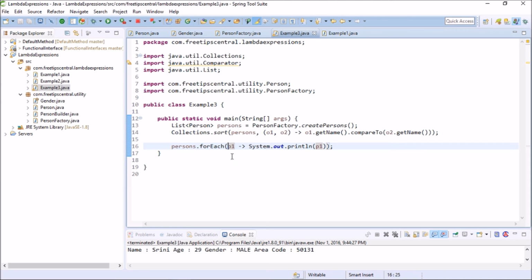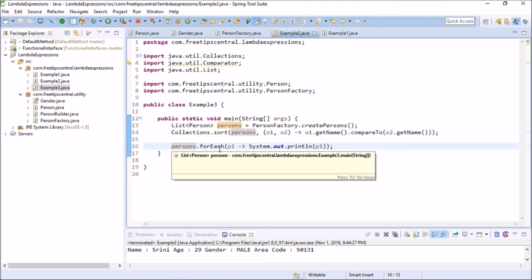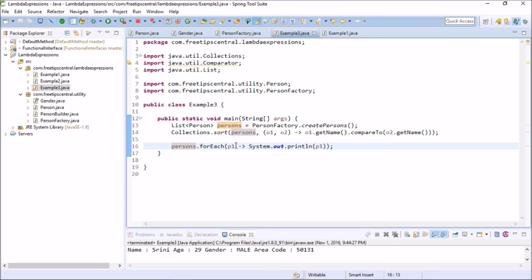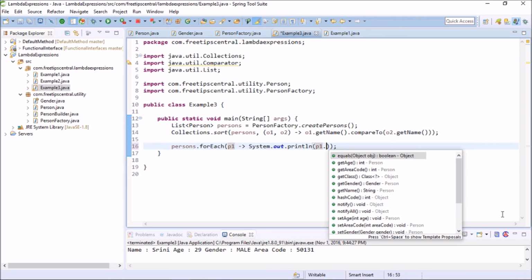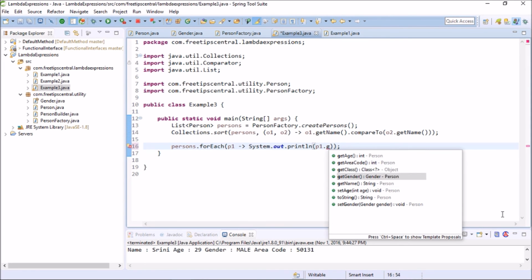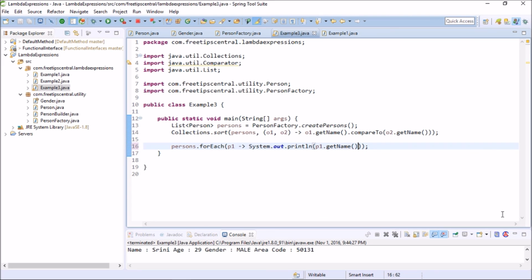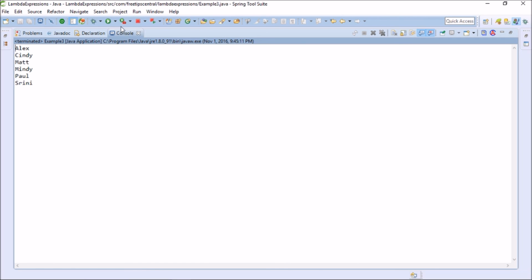It is inferred because it's a list of persons, so each element is a person element. You can also say P1.getName, so it will only print the names. This is also very simple.